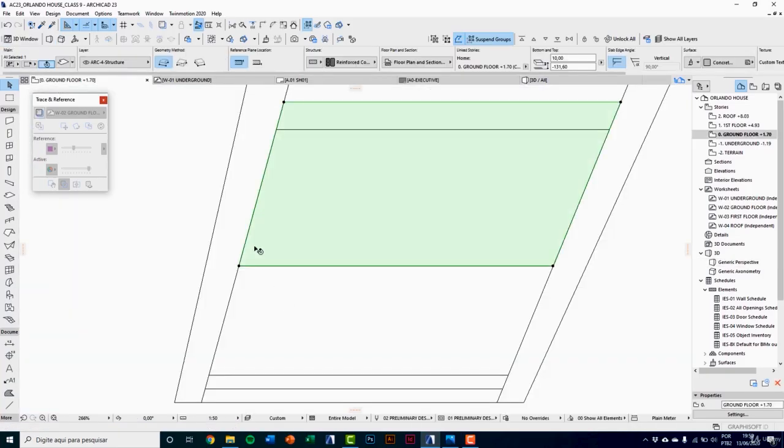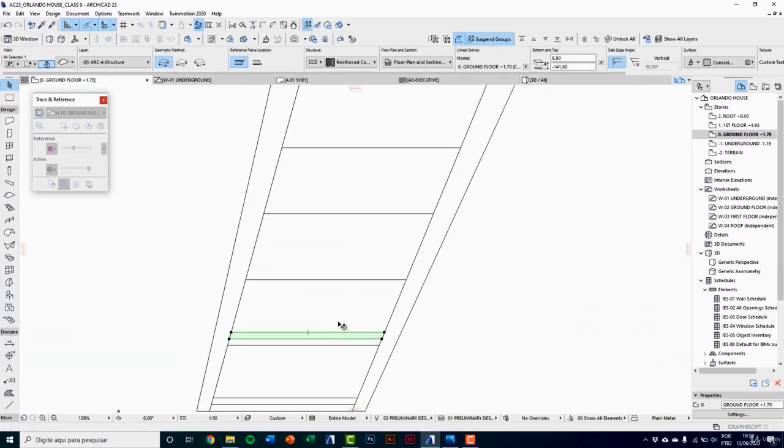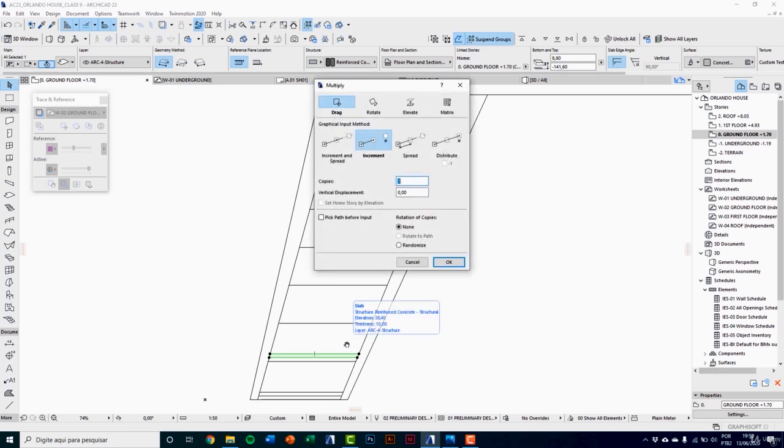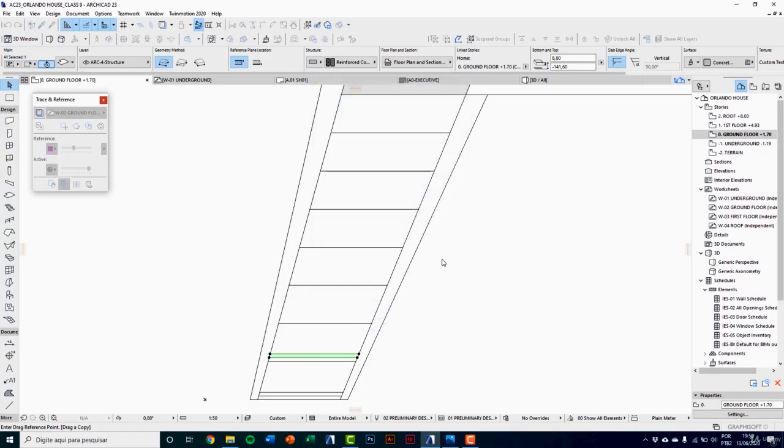Going to floor plan, I will select this element, Ctrl U to multiply, one more time drag, increment, 7 copies, 18.8 centimeters, OK.